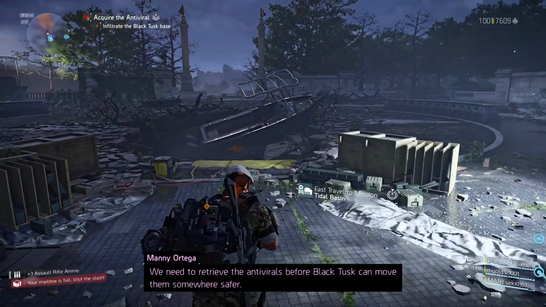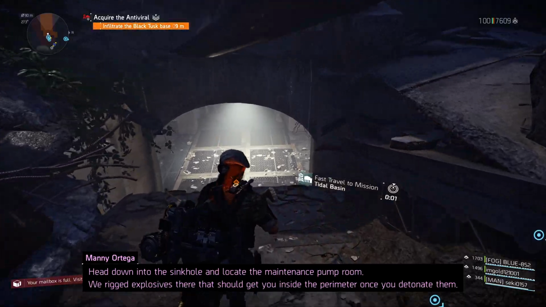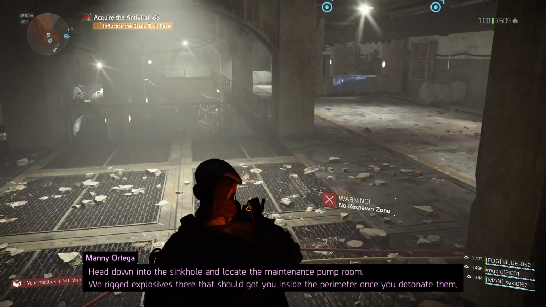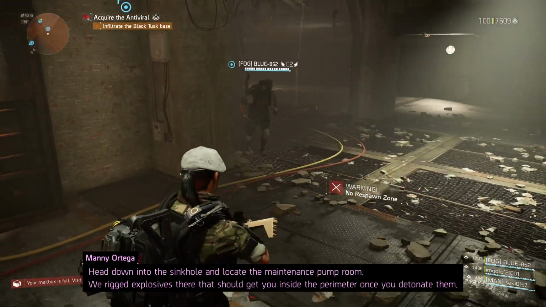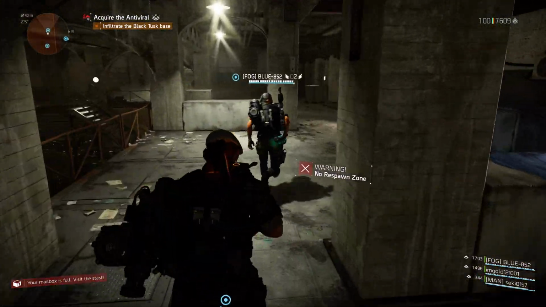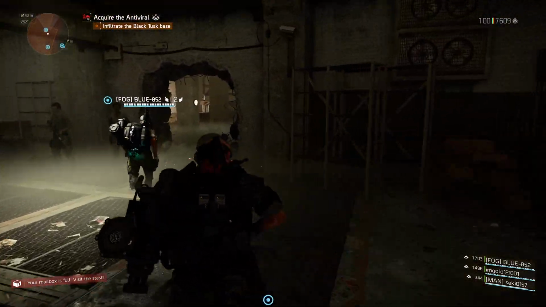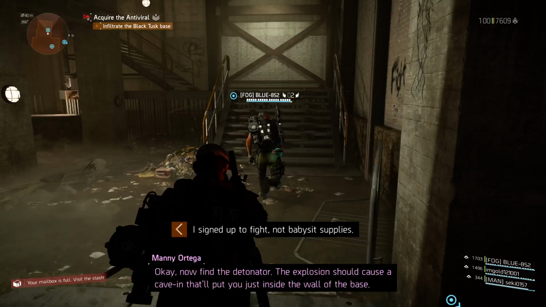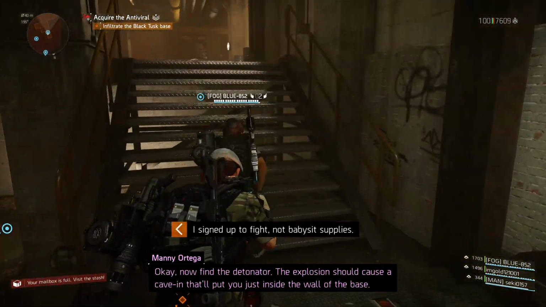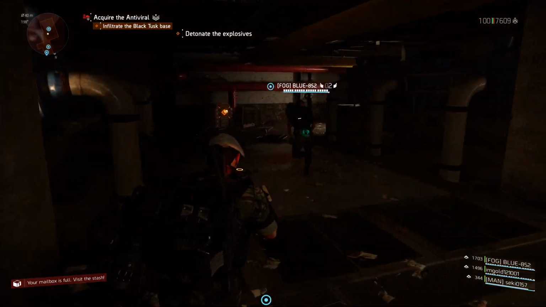We need to retrieve the antivirals before Black Tusk can move them somewhere safer. Head down into the sinkhole and locate the maintenance pump room. We rigged explosives there that should get you inside the perimeter once you detonate them. Okay, now find the detonator. The explosion should cause a cave-in that'll put you just inside the wall of the base.